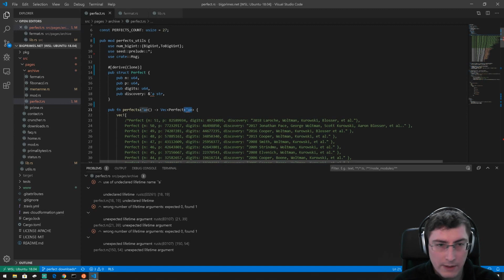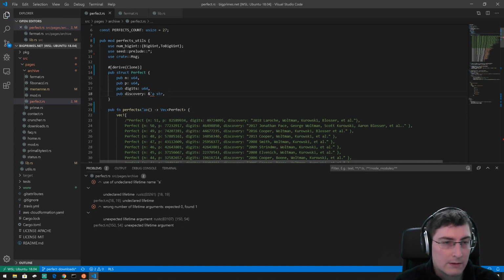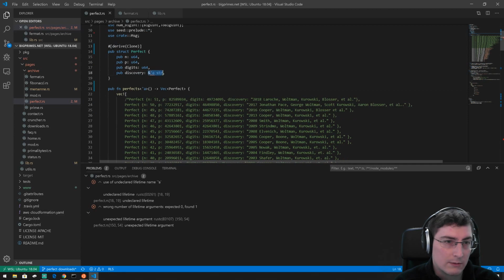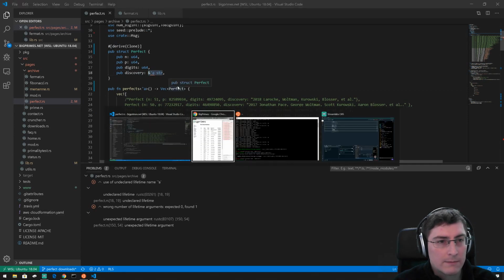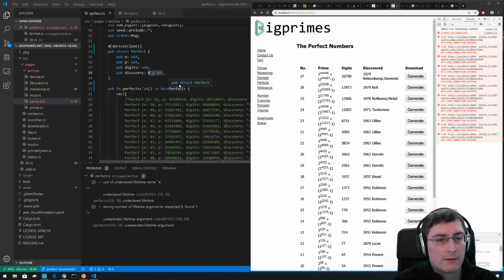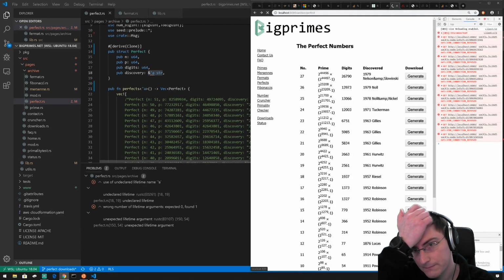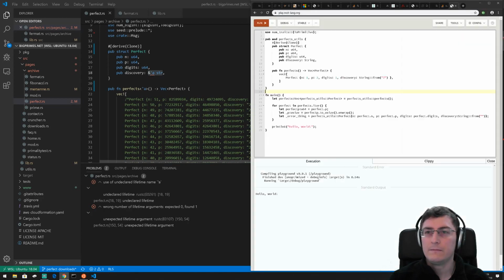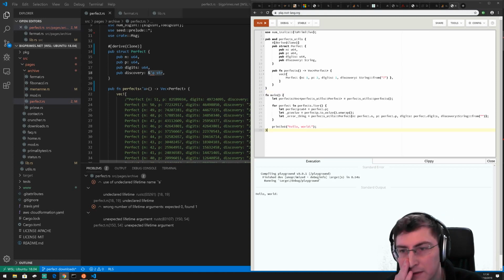Alright, what if this wasn't a vector? That's the next thing. What if this was a fixed size array? Can we do something with that? I don't want to have to go all the way up through the functions. And it's curious that this works, doesn't it? It's just the seed library that needs something else.